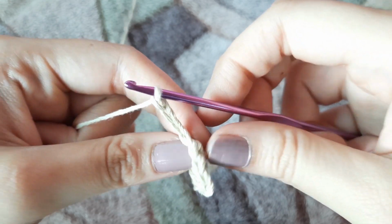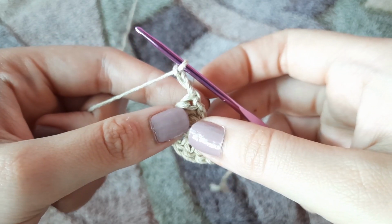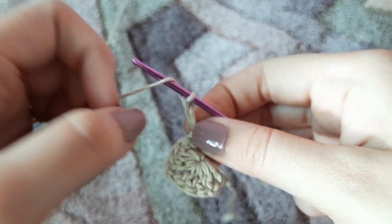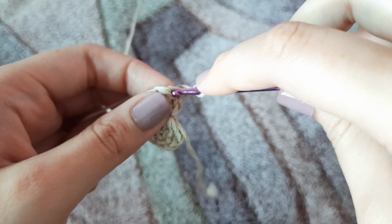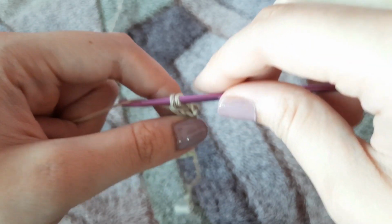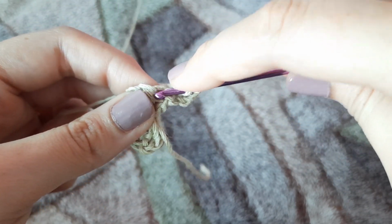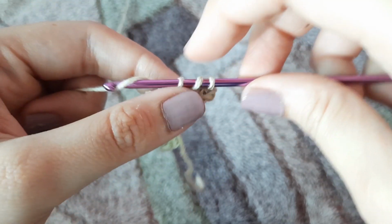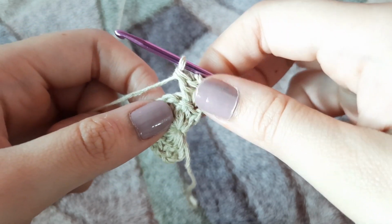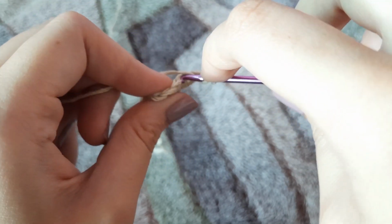This chain 3 will again be counted as our first double crochet, and now we're going to turn around our work. And in the very first stitch, right after the chain 3, we are going to make 2 double crochets. So we'll make a double crochet in the chain right next to it, and now we are going to make another double crochet in that same stitch. So this is going to be our increase, and now we're going to make a double crochet on top of each stitch.